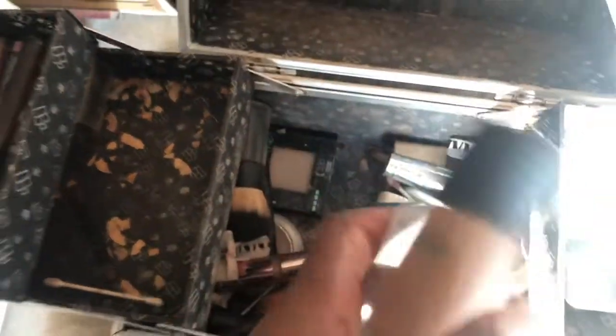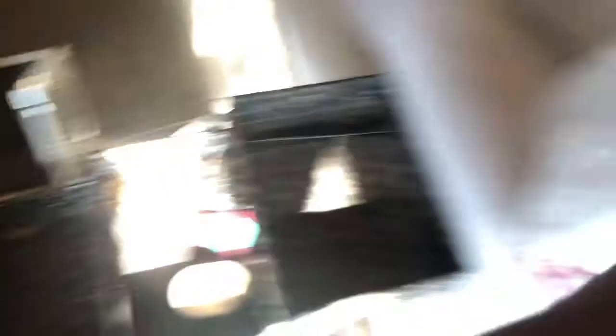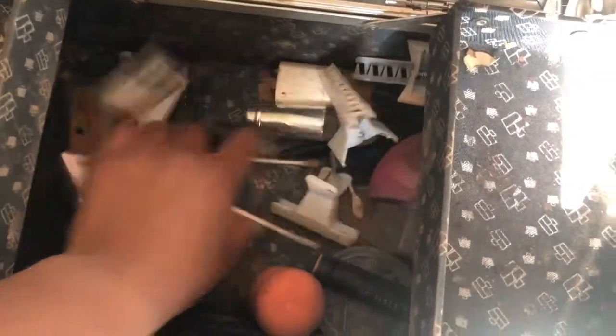I'm not gonna use this. Like I said, I have a lot of these — they're like beginner makeup that I don't use anymore. It's time to let it go. This master primer is empty. I still use this but it's empty. Another Fenty — don't use. This was a really good foundation but I don't use it. Don't use it. Don't use it. Look at all these foundations — this was like some college makeup. And this beauty blender — it's just too spongy for me and it looks dirty, so I'm gonna throw it away.